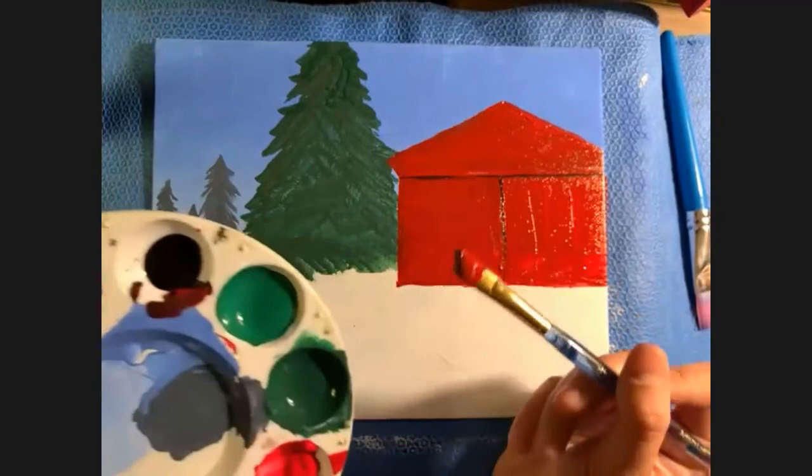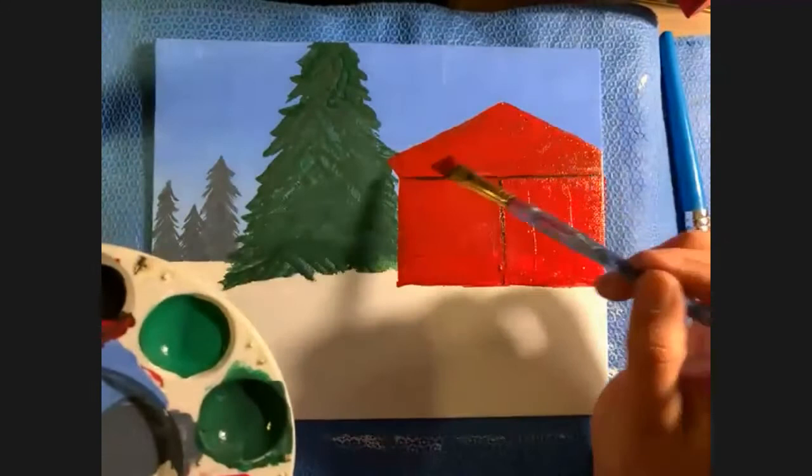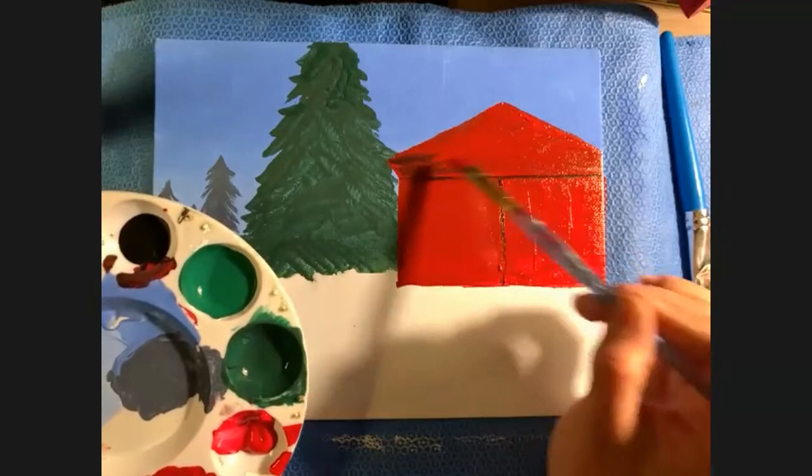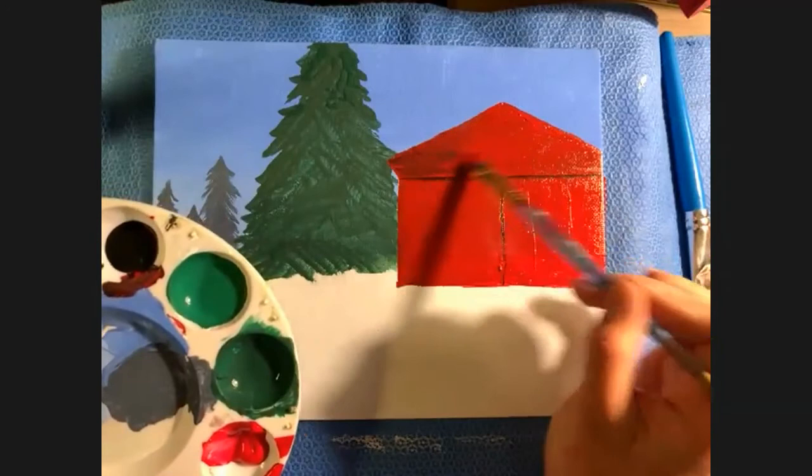And starting at the top, being careful not to lay your hand in the wet paint, the left-hand corner of the roof, I'm going to drag some of that blackish red inward to the roof, remembering to keep my brush strokes side to side. And I just worked my way up just a little bit, about halfway up.